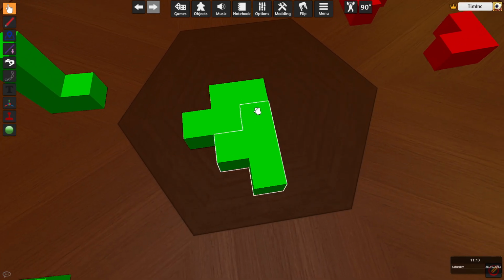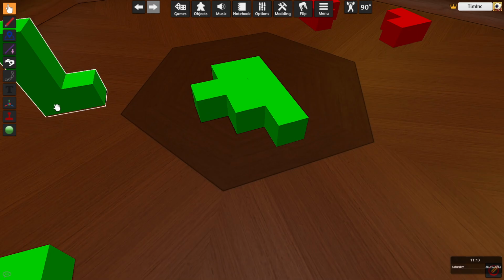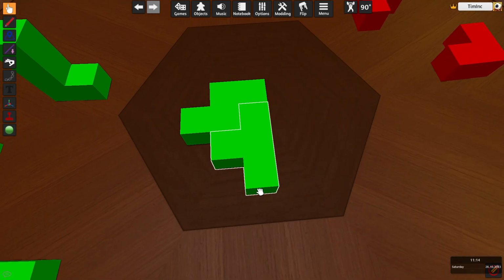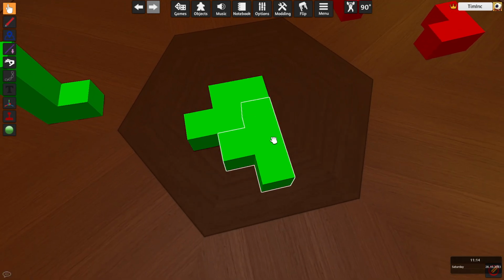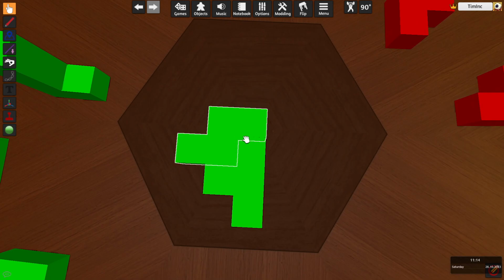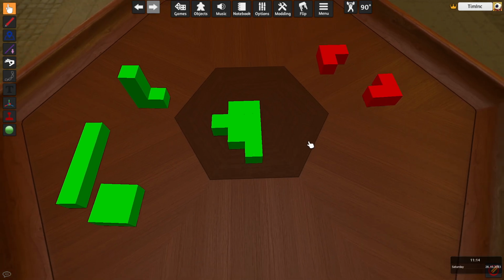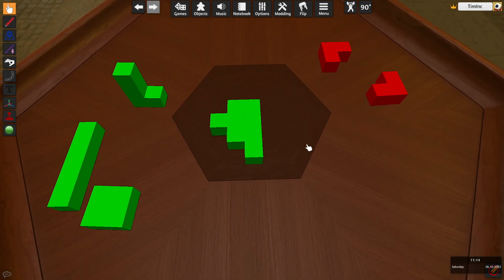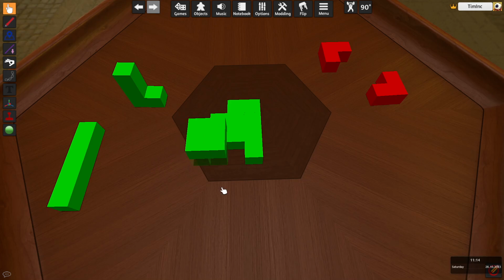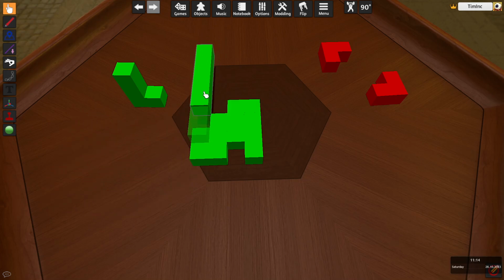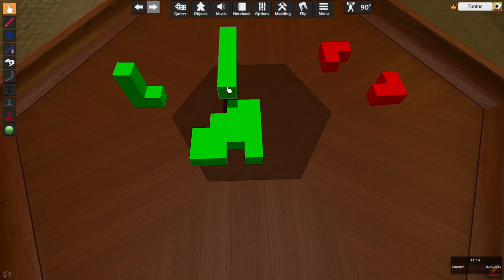The trick here, by the way, is that each cube is 1 unit by 1 unit by 1 unit. But for the collider, each cube is 0.9 by 0.9 by 0.9. So visually, they click together just fine. Ignore Tabletop Simulator doing these little black pixels. That's just a rendering thing. And they stack right next to each other just fine, and they rotate around our point of rotation just fine.